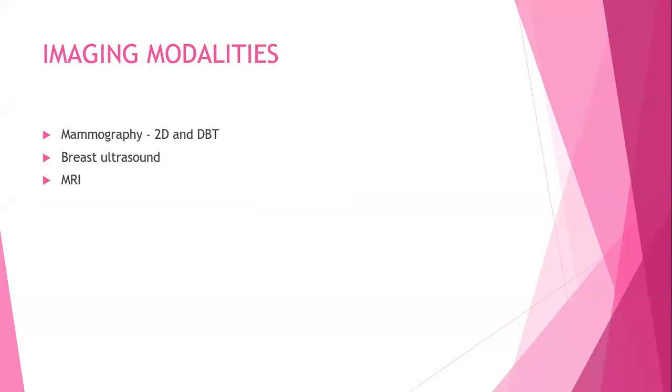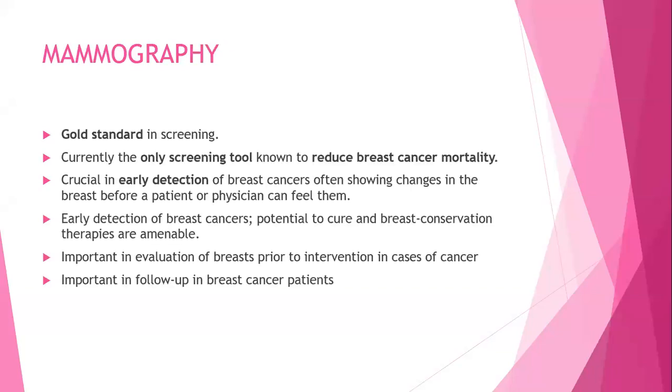There are other modalities, of course, which come in when we are doing staging or we want to localize lesions and biopsy. So we may have things like PET-CT, which comes in for staging, but not as a diagnostic modality. For biopsy, we can have image-guided biopsy, either using mammography, which is stereotactic, using breast ultrasound, or MRI-guided biopsy, where the facilities are available and the lesion is only seen on MRI.